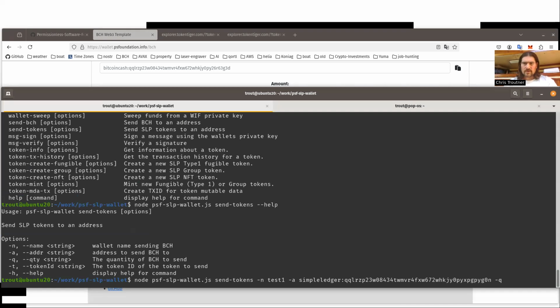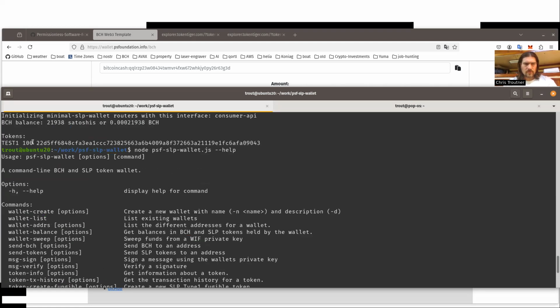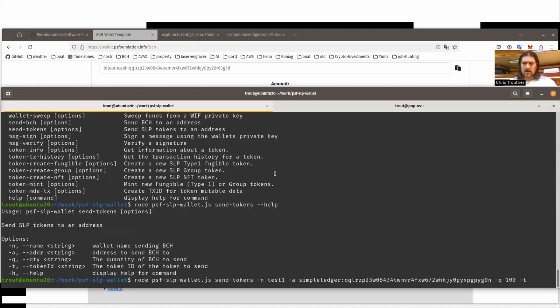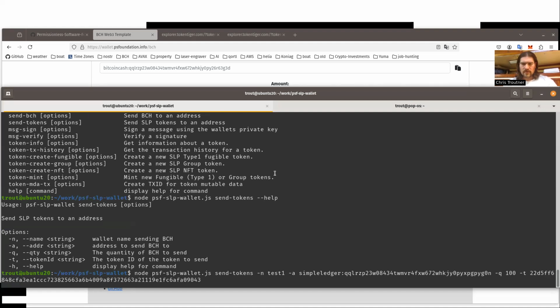And I made 100 tokens, so let's just send them all to the web wallet, and that way we can send them to our friends really easily. The token ID is right here when you check your balance. This is the thing that uniquely identifies each token. Anybody can make a token that is exactly the same as another token, except for the token ID. That's the one thing that is always unique for every token.